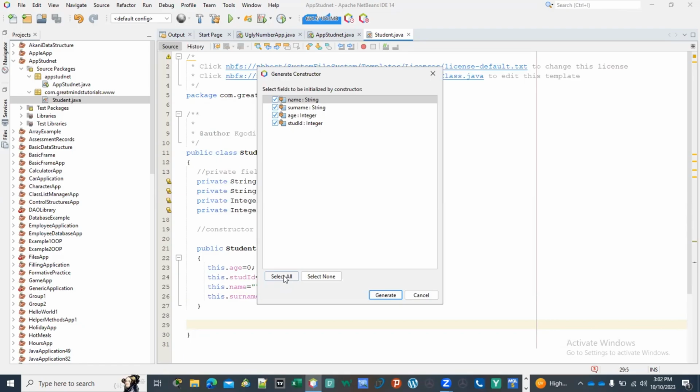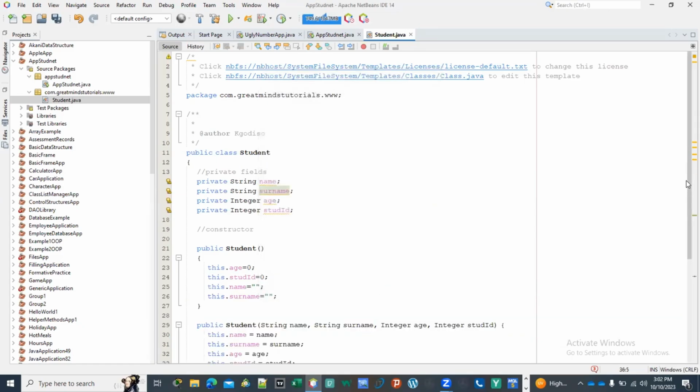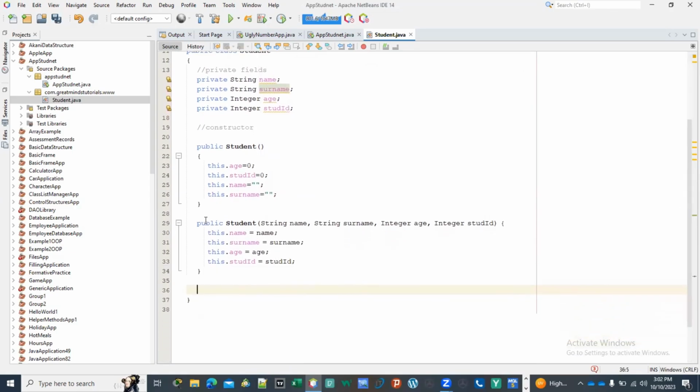The other one, we use it to reset. This one, we're going to use it in order for us to create the objects and give it the actual values. Okay, now, so remember the other one, nothing was selected. But in this case, you're going to select all, and then you say generate. Then it's going to do everything for you. It's going to do the this dot, it's going to say name, but this is how you must parameterize it. You must give it parameters, and that's how you're going to have it.